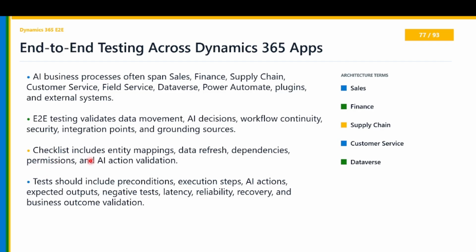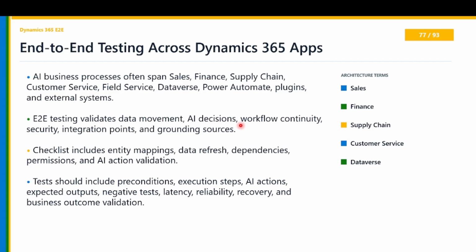Your checklist should include entity mappings, how are agents being integrated into this application, how are plugins connected, are they properly connected, is Dataverse properly integrated, is information being stored in Dataverse, is supply chain properly integrated, external system, computer use, is it still responding, computer use to access web applications and applications on a laptop, are they responsive? Are they responsive using MCP server to connect to external tools, is the MCP server working? So you also have to determine the workflow.